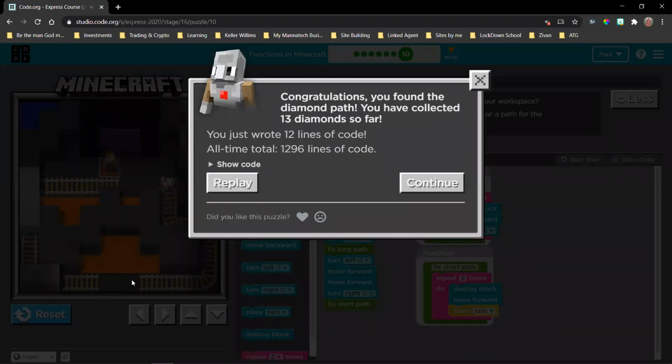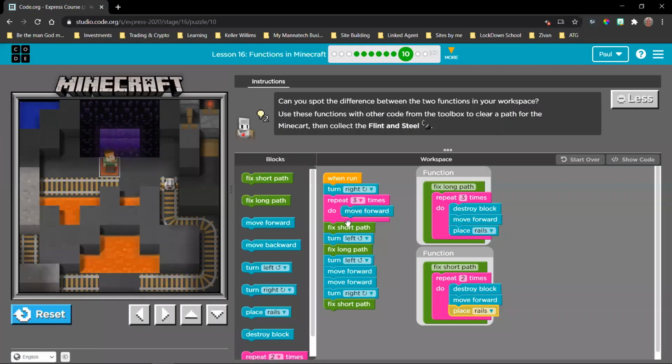Okay. So what I want you to really take notice of is this. You can use repeats and functions in the same sequence. There you can see. You can use repeats inside your functions when you are defining your functions. That word slipped my mind there for a second. The amount of times you repeat within a function doesn't matter. The amount of blocks that you are using within a function doesn't matter, okay?